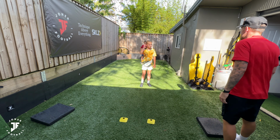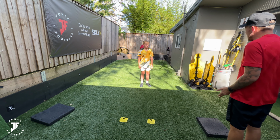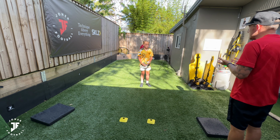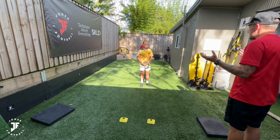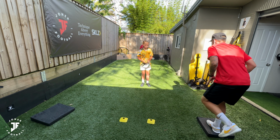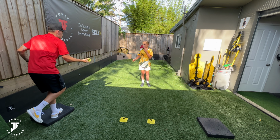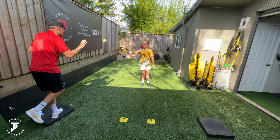The difference now with this balance work is I want you to get some height and land soft on the pad, and you're going to do some catching the tennis ball for me on the pad, which it might throw you off balance, okay? So sticking to what we've been doing, if we're right leg here, we're going to go single leg, but this time we're going to get some height and then land soft, and then yes, Ems, you might catch, throw. We might do two or three catches and throws.